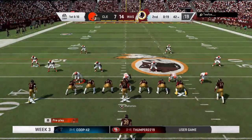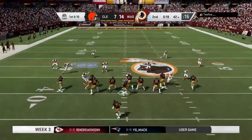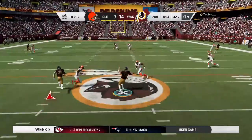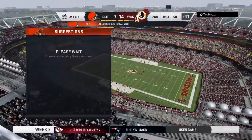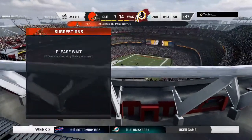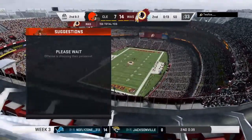Out there ready for this next drive, the Redskins offense. And with time quickly fading here in the 2nd quarter, not sure how aggressively, offensively, they want to play this. I think we'll find out just how much they trust their guys in this situation if they decide to take a shot. The Redskins now going to use the first of their 3 timeouts as they'll stop it with 13 seconds to play in half number 1.